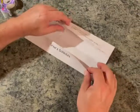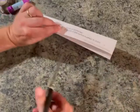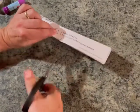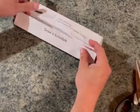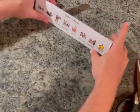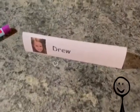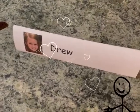We're just gonna take these two ends, hold them together, and cut halfway to the crease. And then we can fold them together like this. We have our trifold with no glue or tape. Turn it around again.